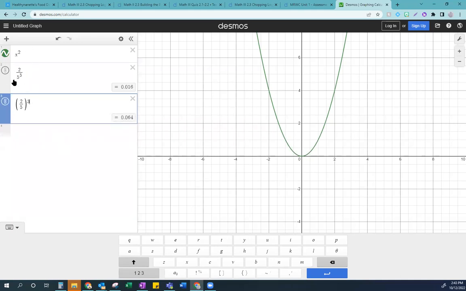Do you see how different these are? So this says to the third. And even if you did the other way, if you did 2 to the third, then divided by 5, see, these answers are all different. Okay, and here's why. For this one, who's being cubed? For this one, who is being cubed? And for this one, who is being cubed? So for this one, only the 5 is being cubed. For this one, only the 2 is being cubed. But for this one, it's 2/5 is being cubed. That's why your answers are all different.